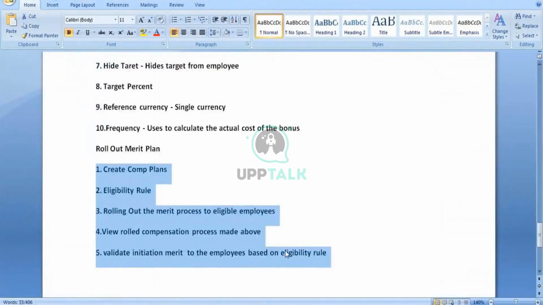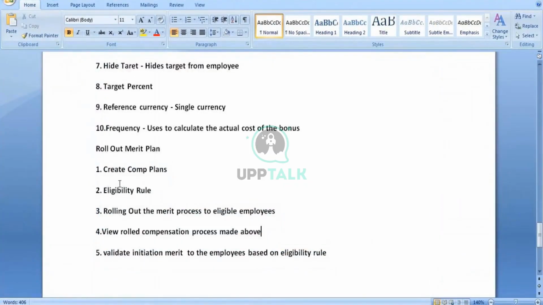Basically, these are the steps that we have performed. We have created the merit plan, created the eligibility rule, and rolled out the process to eligible employees through a task.